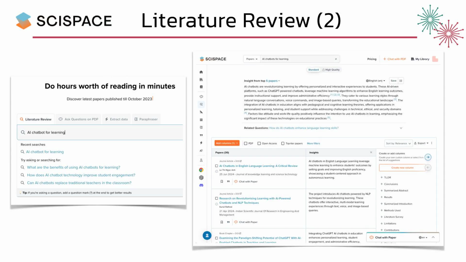It shows in-depth information from the top 5 documents. The AI chatbot automatically generates a literature review, citing the first paper for one point and the second paper for another, and including reference numbers in the content. We can select more content from the paper bar on the right. There is an insight summary with brief details so we can understand what each paper does, conclusions to summarize, methods used, and results, so we can decide whether the paper is about what we want to do. There is also a journal name.